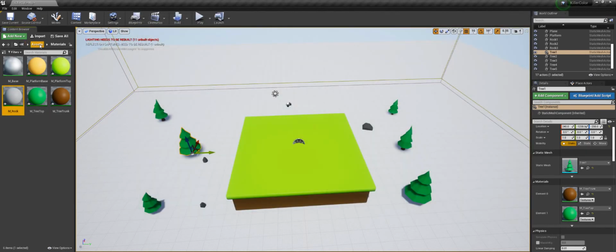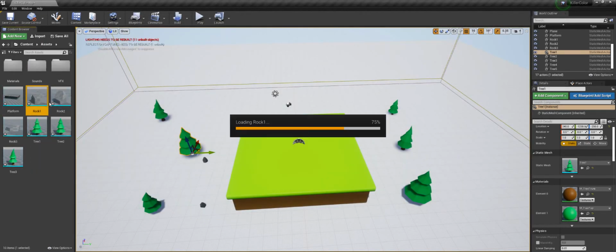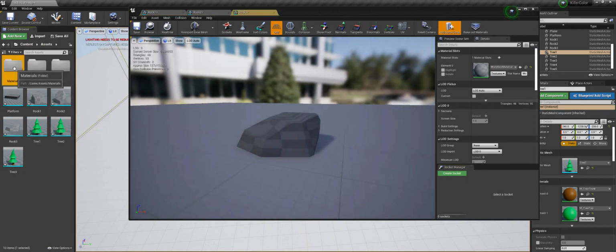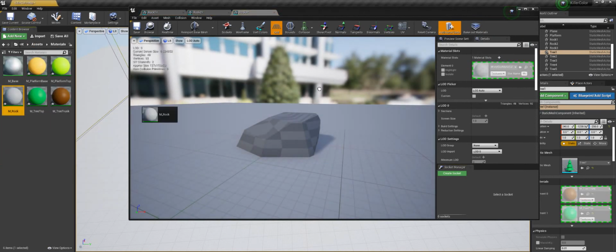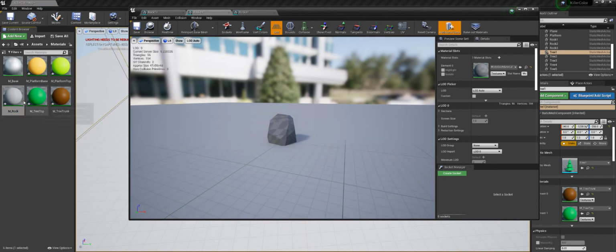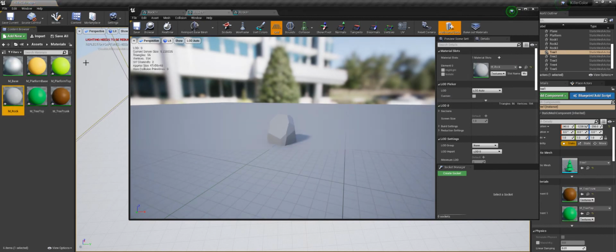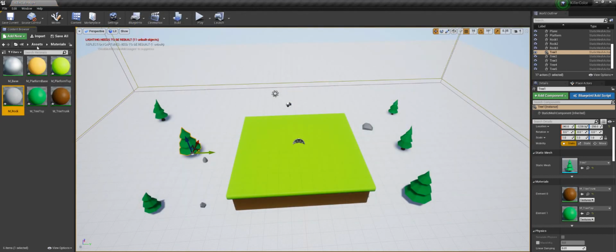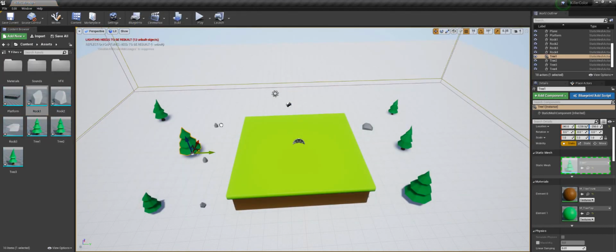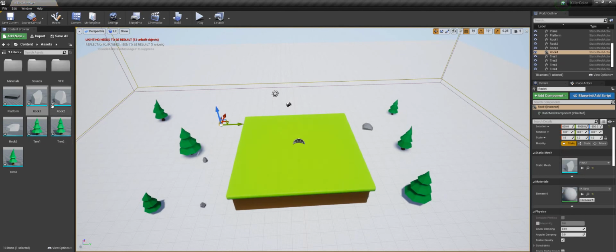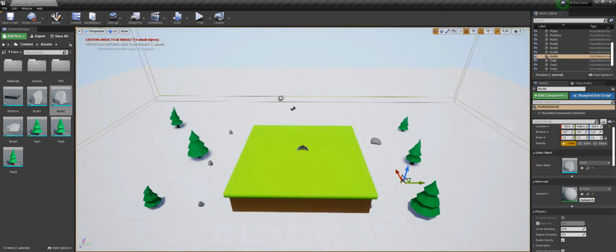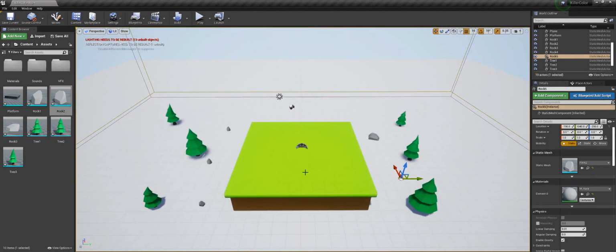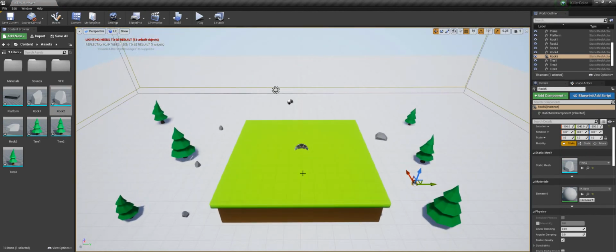And again, we can get into this rock here and drag and drop the material there. So what this does is, now every time you drag and drop the asset, that material will be part of it. You don't have to assign it again and again. So yeah, that looks like a good start for our level design. In the next video we'll continue further.